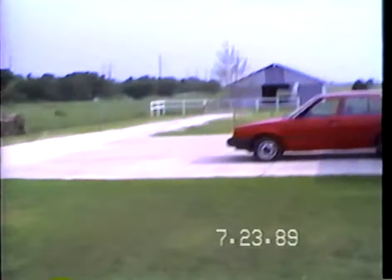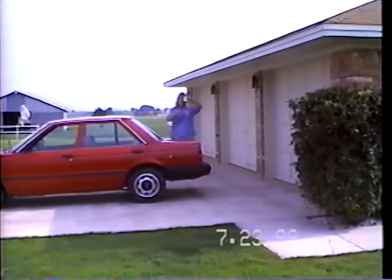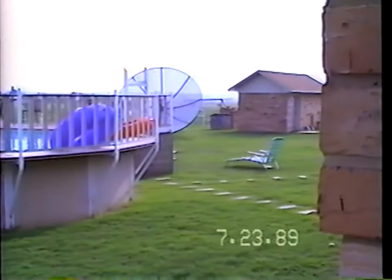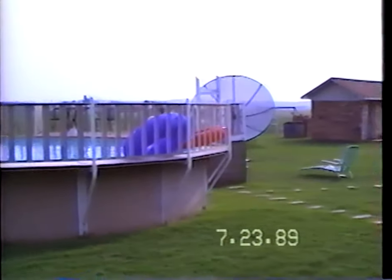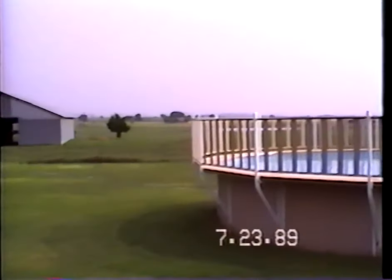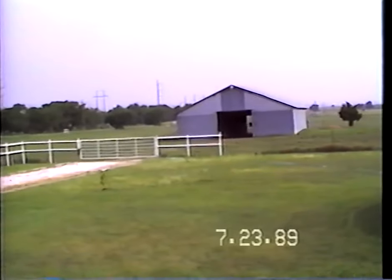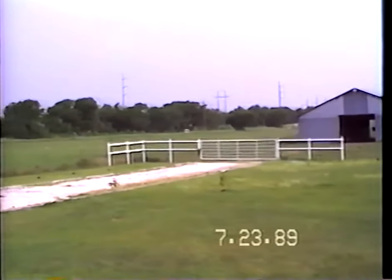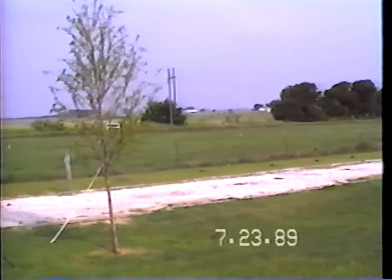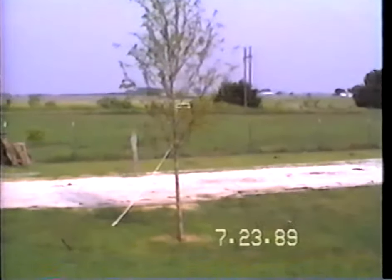Hello, and there's her sister, her daughter rather. If I get it stopped, I can't see in the shade there too good. Did Jean bring her? Uh-huh. She normally does. I'm going to take it down and get some pictures of my puppies. There you go, right. Now there's their swimming pool. And the horse, the cow barn. They're back there in the back. And Blue turned around and looked. Yeah, I wish I could show y'all some jackrabbits and quail and everything else they got out here. You can do that later. Yeah, we'll get them little rascals later.